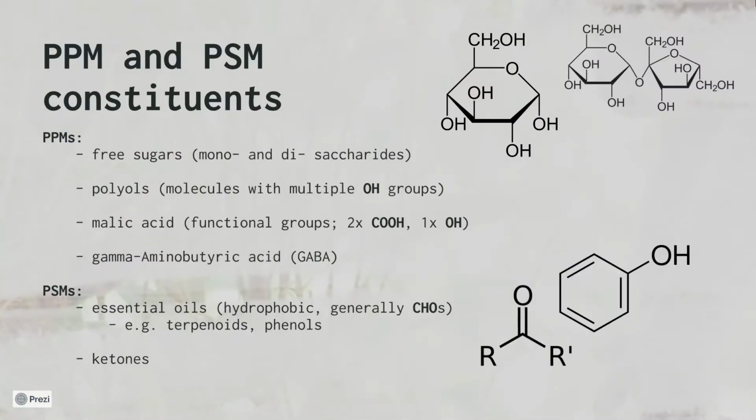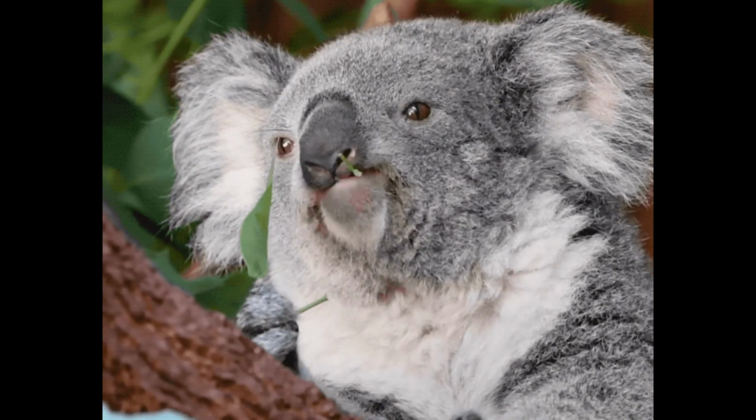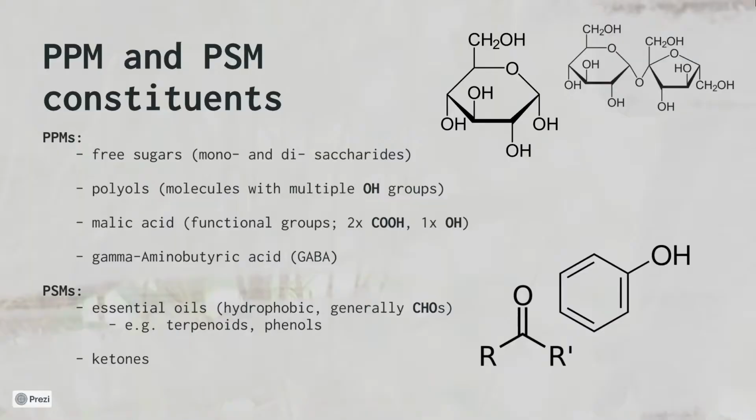The primary metabolites found on the surface are the free sugars, polyols, malic acid, and GABA. Additionally, it is also comprised of the available nitrogen and the fiber-bound nitrogen, which is important for the nutritional needs of the koalas, as a herbivore diet naturally does not contain an abundant amount of all necessary substances such as nitrogen and protein. The amount of nitrogen available was thought to influence the koala's dietary choices when it comes to choosing the leaves, even when they come from the same species of eucalyptus.